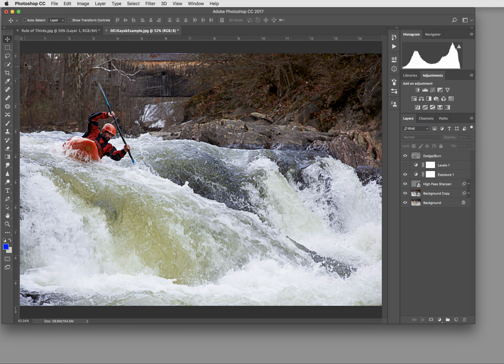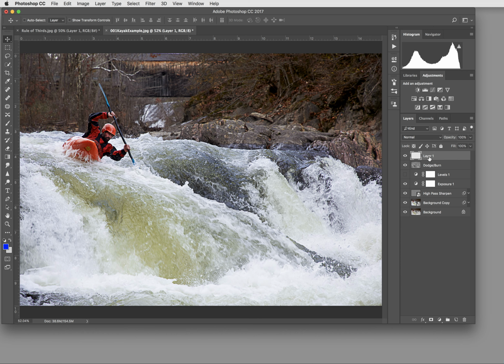Move tools, no layers. Okay, so if I click over here on the layers palette and create a new layer, which means I go down to the bottom right and click on this icon that looks like a piece of paper with a corner folded, I've got a new layer.